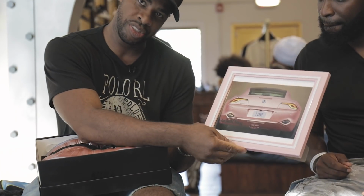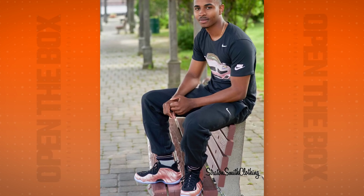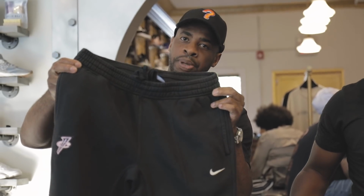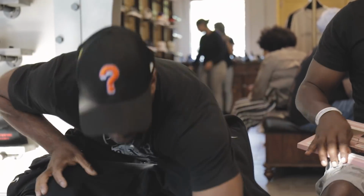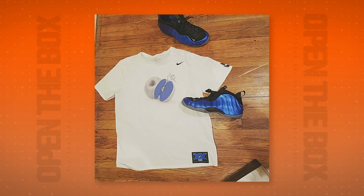I have that 1 cent from the license plate. I have the 1 cent emblem. These are a compliment for those. These are something I was trying to start up here called Team Penny New York. So basically, everybody who's a foam lover or who has foams, I try to make a chapter for your clothing. And last but not least, this is the Apple, so it's Team Penny New York.